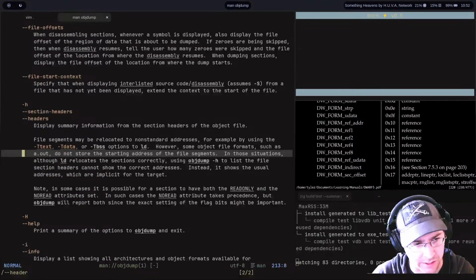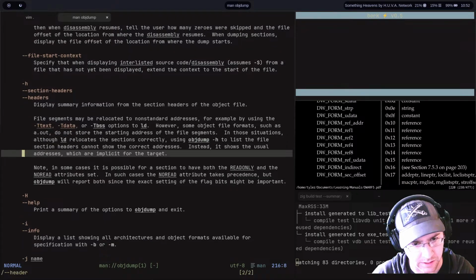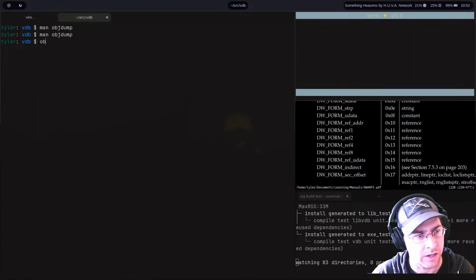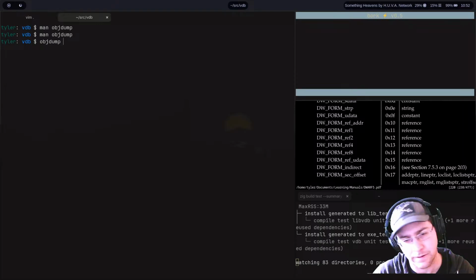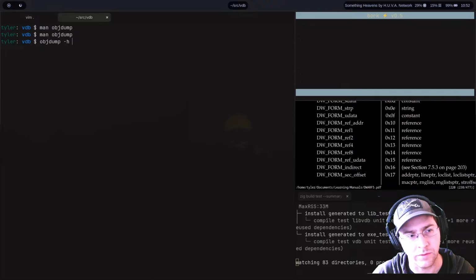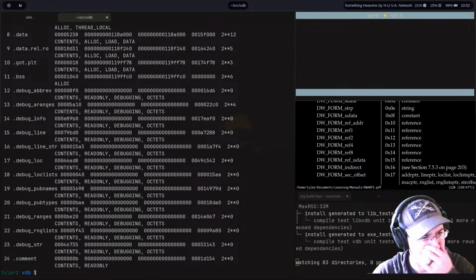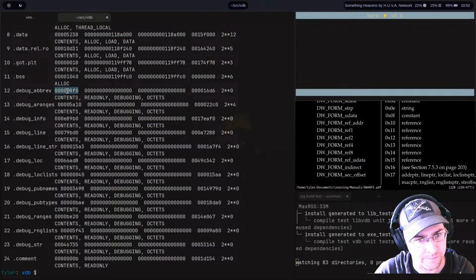Display summary information section headers, file, note, cases, whatever, we'll just do it. Objdump header. Objdump -h, and we want to do zig-out, bin, test bin. Okay, and the one we want is debug_abbrev 00. I think that's the offset.